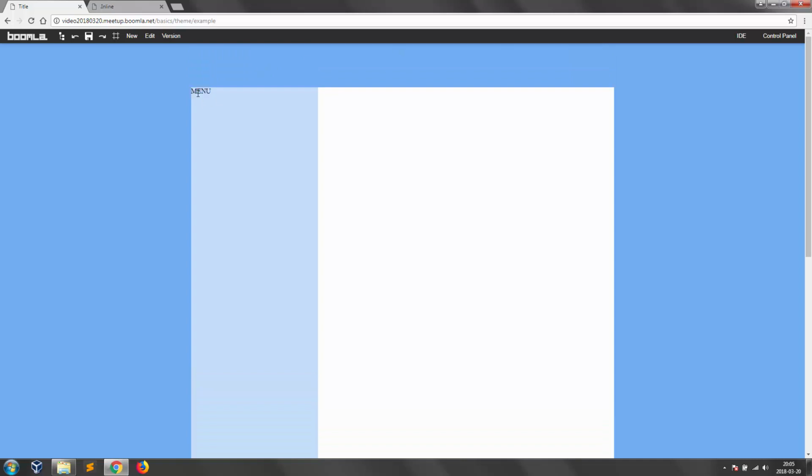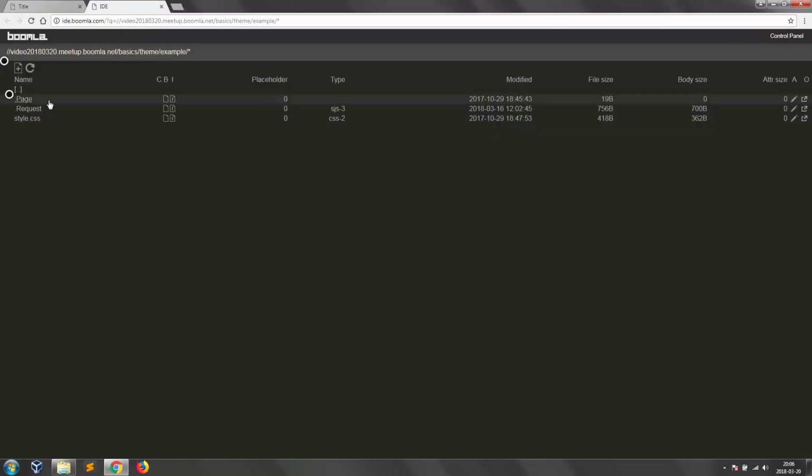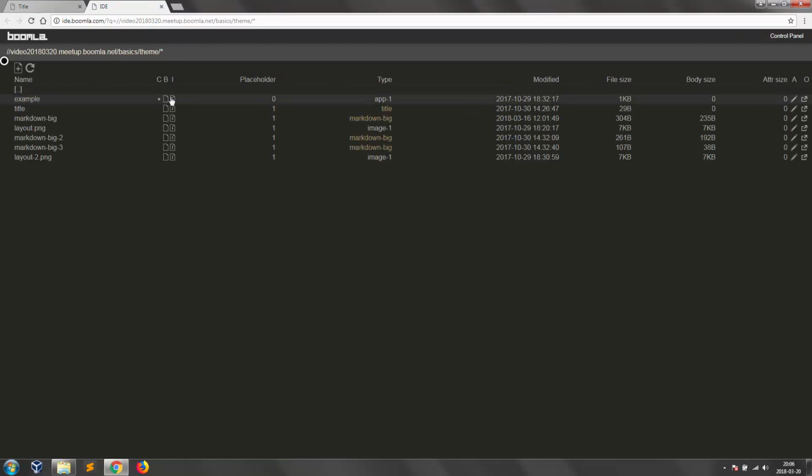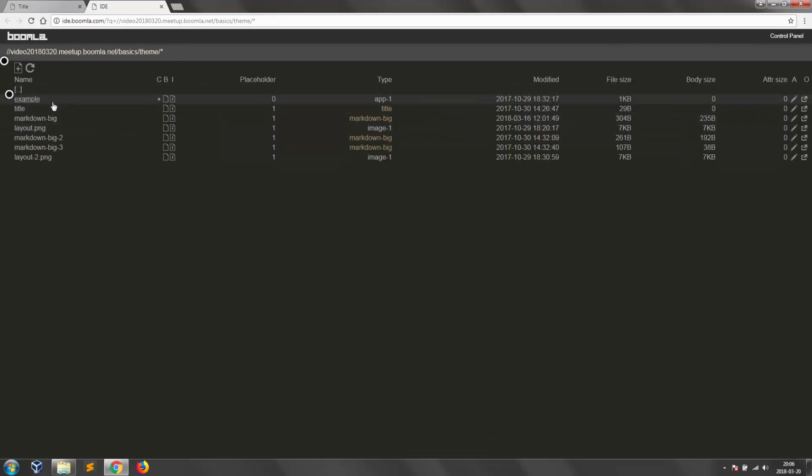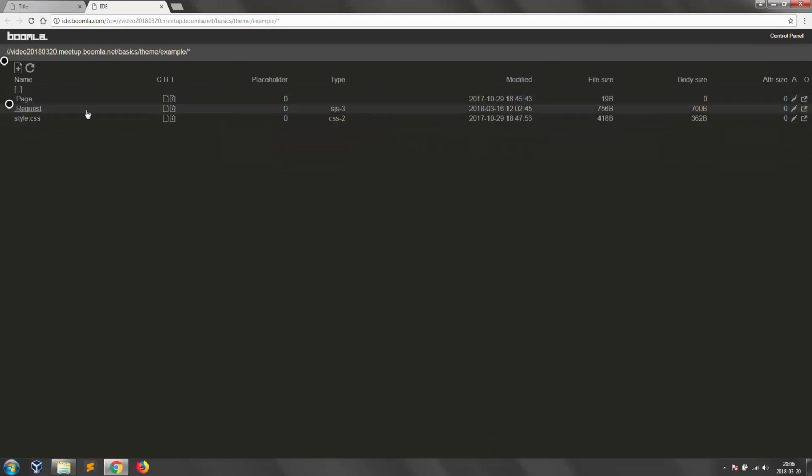The menu is not even implemented, it's just some text here, and there's a placeholder, or maybe it's not. Oh, it is, it's just not droppable. Anyway, it's a minimal application. Let me open this. So this is the example page. Let me go up: example, type, app1. By the way, you can also see it here. Let's enter it again. So it implements the request interface.